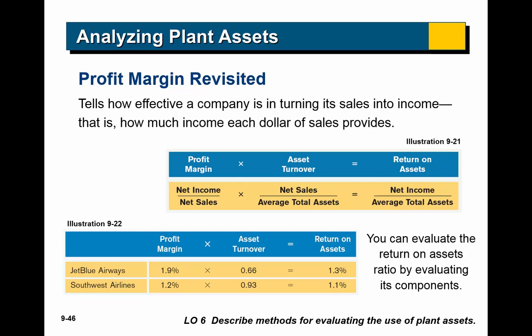We just learned about asset turnover, which is our net sales divided by our average total assets. So you'll notice that if we take our profit margin times our asset turnover, it's going to give us the same result as our return on assets formula. So really, your return on assets is a function of your profit margin times your asset turnover. I know that's not going to mean a lot to you right now. You may just have to memorize it so you can do it on a test.